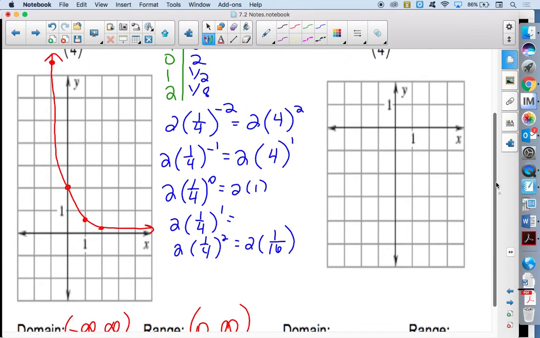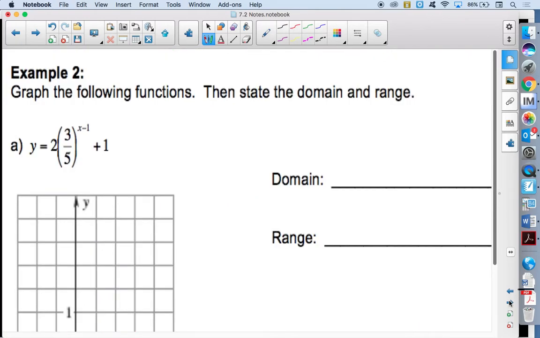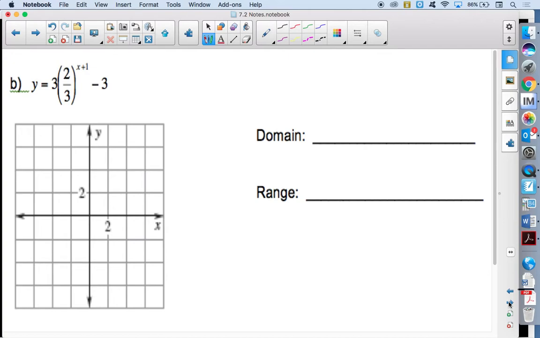So as I said, we're going to skip the graph right next to it. We're going to flip it over and look at letter B's graph. On Friday, when we graphed functions that had extra pieces, we said that extra piece meant it was translating, moving, shifting, sliding. So the +1 with the x and the -3 next to it will move our graph left, right, up, or down. We are not going to use those in the problem. We'll use that later after we have one graph.